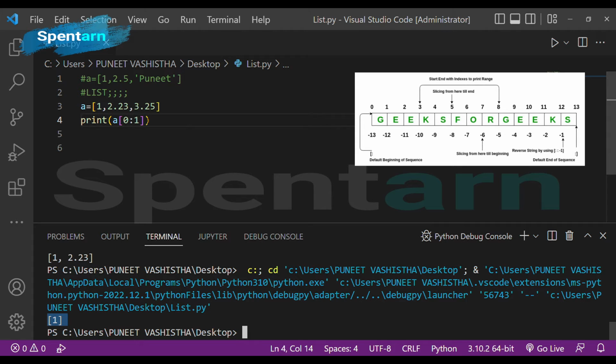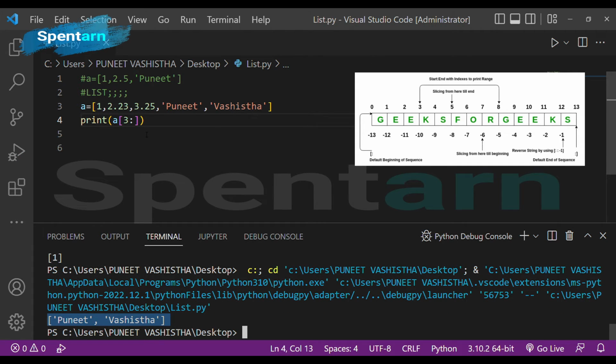Now another thing I can do is make a list with different kinds of data types. I'm giving my name and then my surname here, and I want to have only these two values. How can I get these two values from the list? Similarly, here we use indexes 0, 1, 2, 3. It is on the 3 index, so I will use 3. Since it's the last element, it is not necessary to give an end index. I can simply write 3 colon, so it will take all the values after the third index element. Let's see. It is giving me Puneet Vashistha, my whole name.